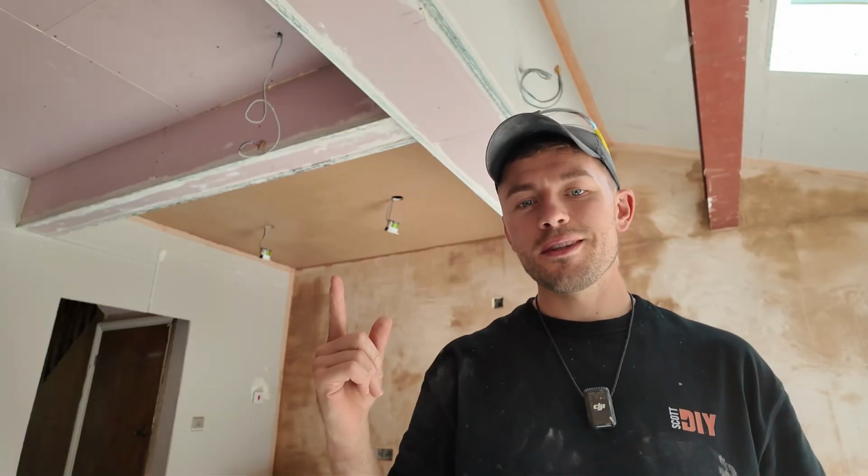The ceiling is done. So I've done the first, second coat, I've done the X-skim, and then I waited quite a long time because I think there's a difference in drying time between the fireboard and the plasterboard. So I had to wait a really long time before I could get the trowel out again and just get rid of any of those little lines and any of the hollows. That last bit has taken a long time.